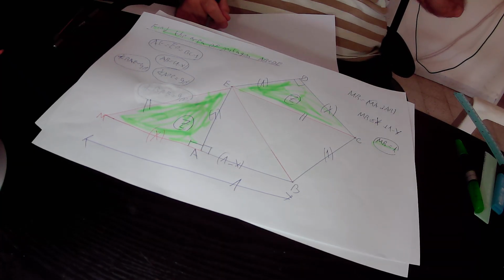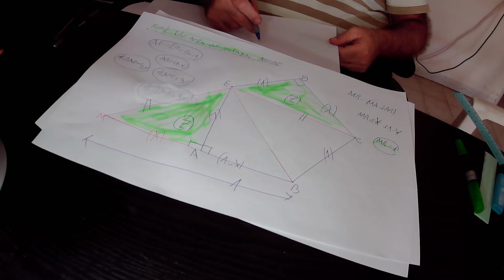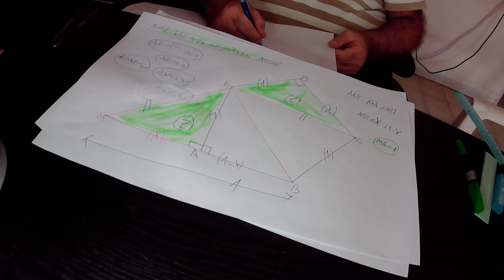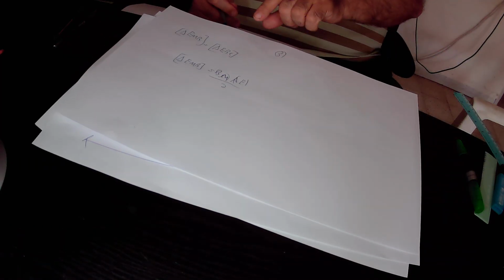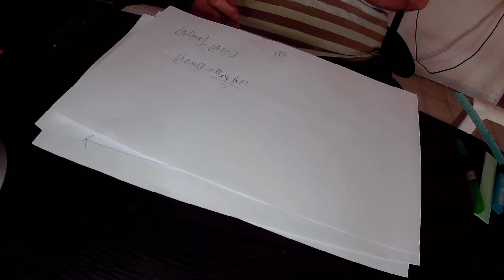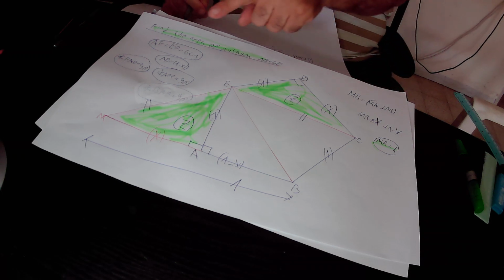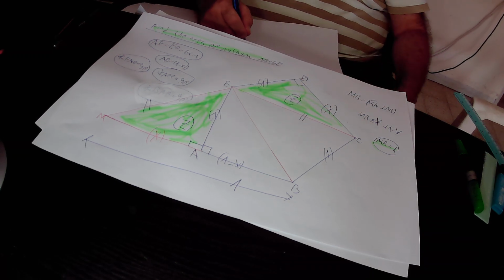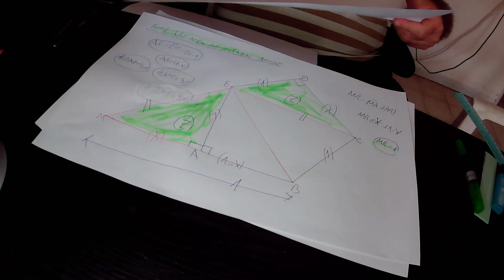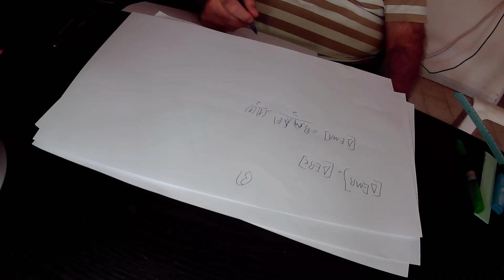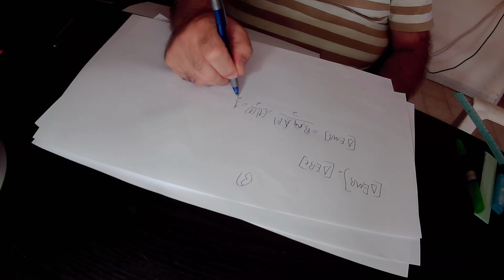The base is actually MB, or BM. And again, the area of EBM equals the base BM times the height AE over 2. BM equals 1, times the height AE, which is also 1, over 2. In total, the area of EMB equals 1 times 1 over 2. 1 times 1 is 1. So in total it is equal to 1 half.